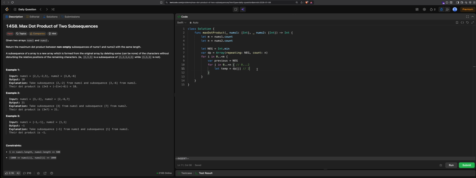Let's call it temporary, which is initially the negative, the minus number possible in our computer. And then we start the calculation of the pair by getting nums of i multiplying with nums of j.